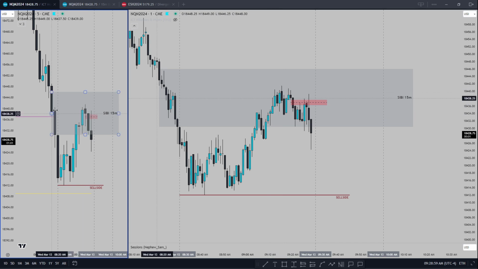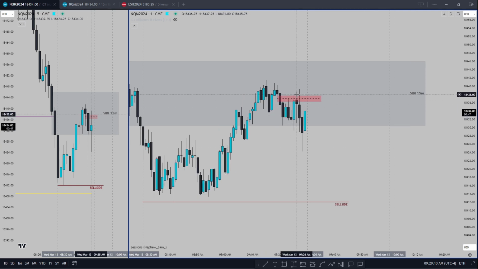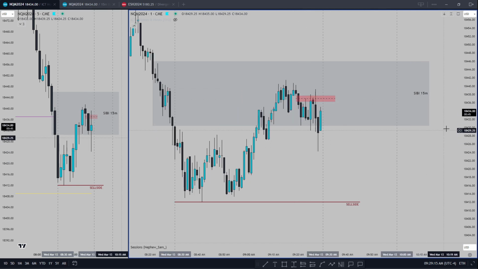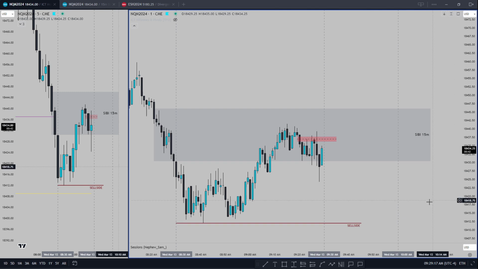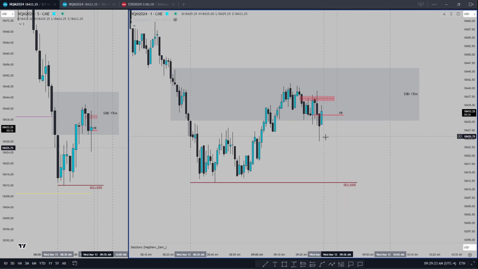So this one prints into the gap, fills it. This one prints below. So I'm looking in this next candle that prints for an imbalance, which would be in here. Fills the imbalance, takes out another swing high, and then same exact kind of fractal in here too, right? You could be looking for a 1-minute market maker model on a 15-minute PD array. So preferably I do want to see this order block here hold as we continue to the downside.